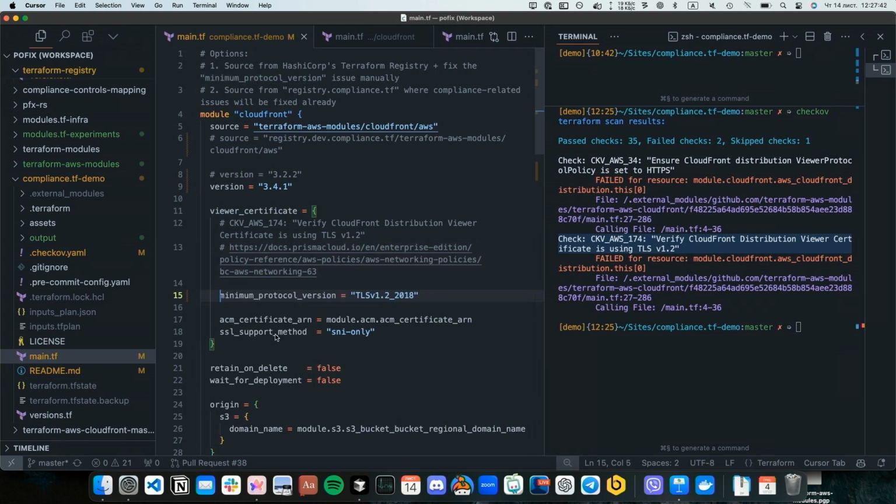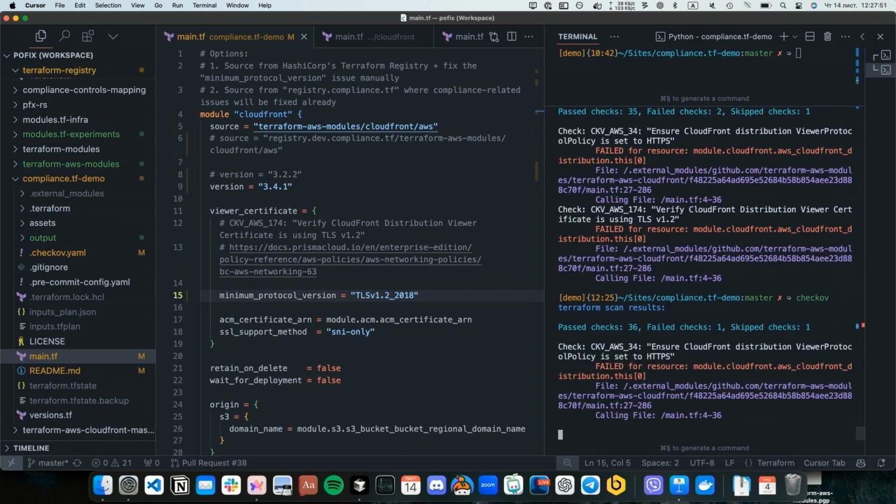I specify this protocol version. And if I run Checkov now, because, again, imagine that I'm running this in the pipeline. I want to get rid of all of these failures. Right, so I fixed one of these problems. I specified the minimum protocol version to this one. So what I have right now is that I found a problem, I found a failing control, and I fixed it by providing this value. Now I imagine that I fixed the second error in the same way, and then I push it and apply it.